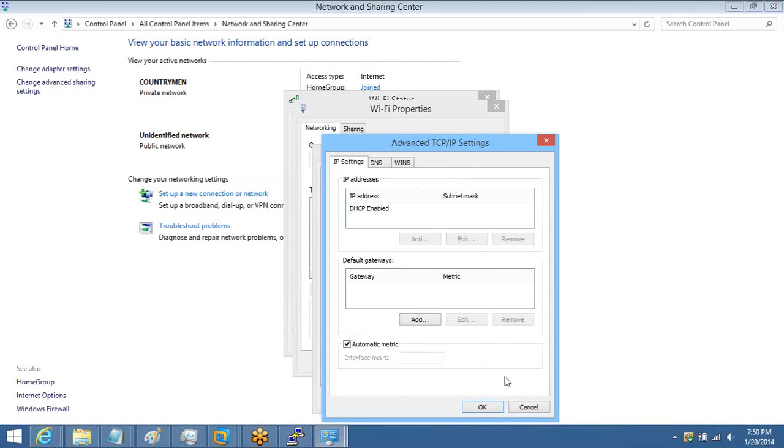About DHCP. If DHCP is not enabled and it is manual, you can add another IP address 10.0.0.1, because then your Windows 7 system and your Linux system can communicate with each other with different IP addresses, the 10 series network. Then you can understand that this system and that system are able to ping each other. Got it now? No. No, see, let me tell you. I will explain it. Don't worry.